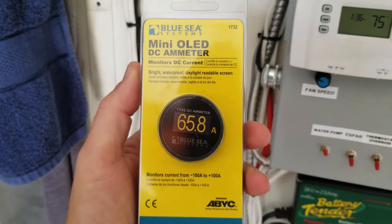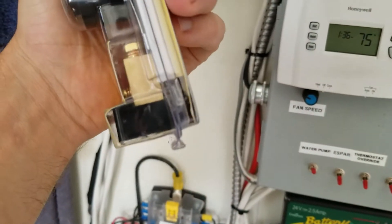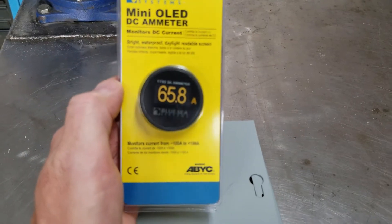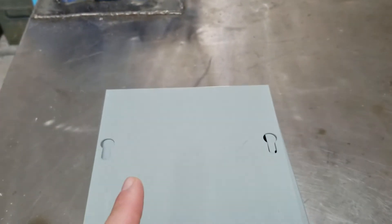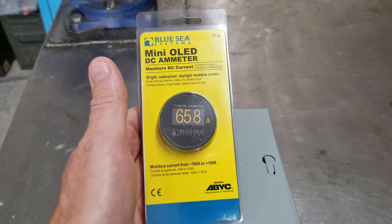After testing the voltage meter, I bought an OLED ammeter that comes with a shunt to install. Today I'm going to take this junction box, remove the plastic box, and make a whole new solar panel monitoring side. I want to know how much current is being put out by those panels — that's important to me because it could be 34 volts and 10 amps or 34 volts and 40 amps. So today I'll fab up this box, get it ready to mount, take the plastic box off the wall in the shelter, and get both of these tied into the solar panel system. Let's get started.